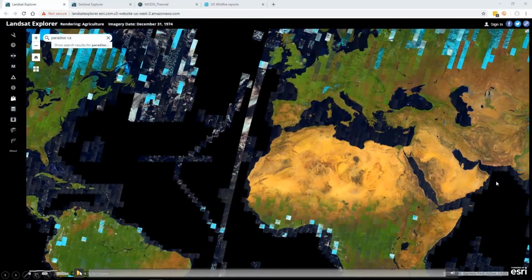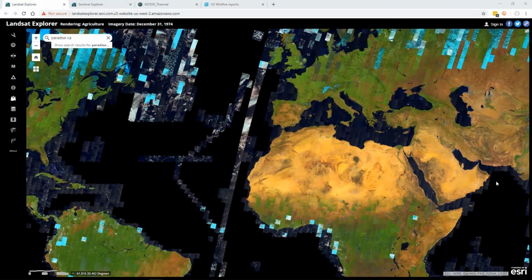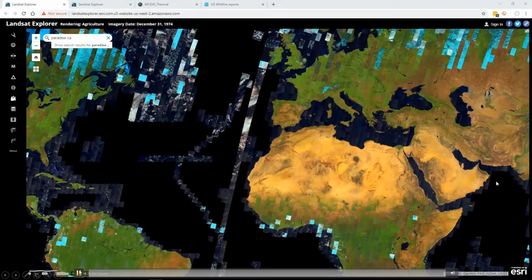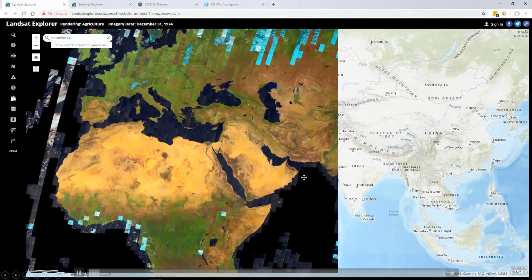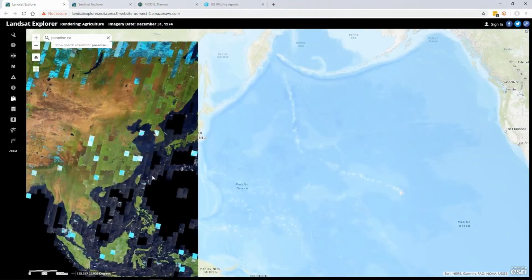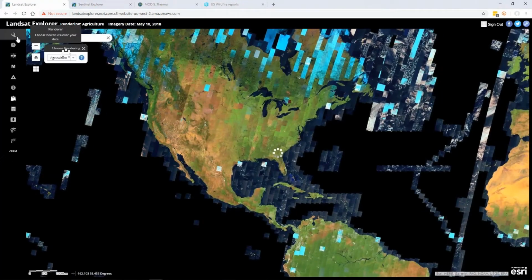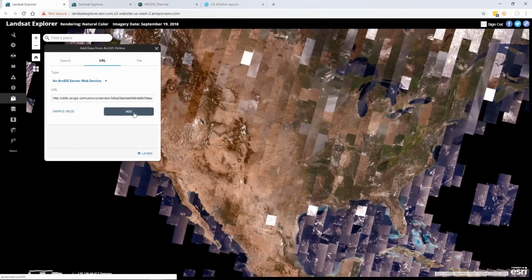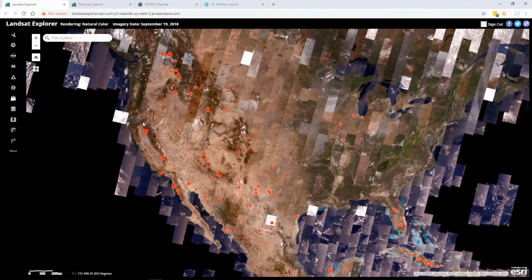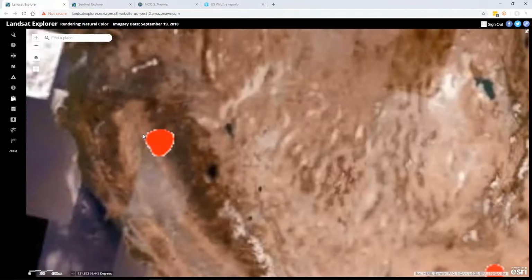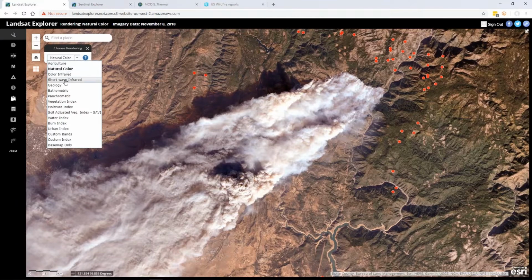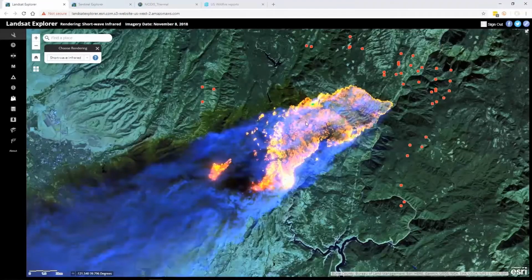It consumes a single image service that contains all of the Landsat imagery available to the public. So it lets you discover any imagery based on date and location, and it also provides some basic analysis. So for here, you're able to input your own feature layers and files to the Landsat app for reference as you're looking at imagery. As he zooms into the area here, you'll see that he's able to change the on-the-fly rendering so that you can better see the land cover.